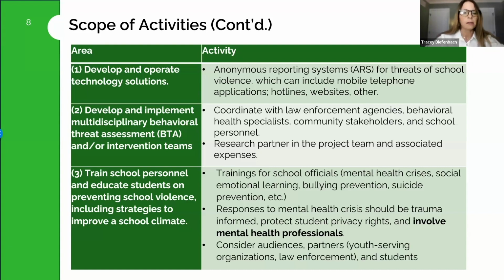When proposing trainings, schools and districts really need to consider the different audiences for these trainings and partners that they might need, such as youth-serving organizations, mental health service agencies, and law enforcement. They should be included in these trainings to reinforce the messages throughout the community. Additionally, because school safety concepts and plans cannot be learned in one training, it's important that trainings and learning is continuous and built through professional development.